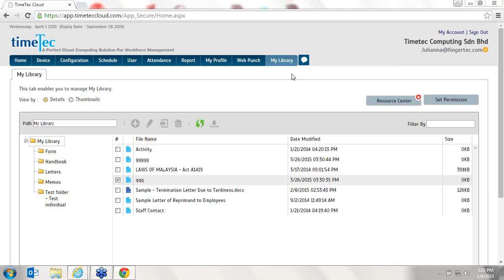But is there any control for the laptop or the PCs? No, only for the mobiles you have a control. Yes, only for the mobile you have a bit of control, but for web punch, if they pass the password around, it's very dangerous as well, because if they have the admin password, they can change all the settings in the software. So it is advisable not to pass the password to anyone. Okay, sure, thank you.